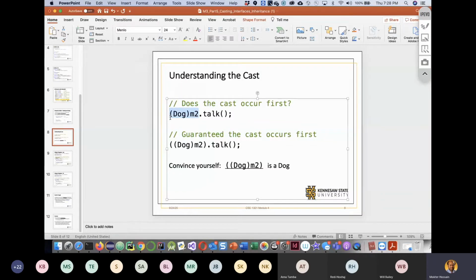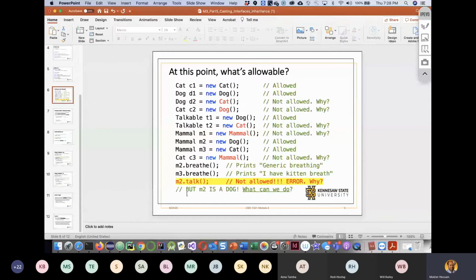You understand? Then this statement will be true, otherwise it will not be true. It is not allowed otherwise, because all mammals are not dogs. The dog talks, but all mammals do not talk.